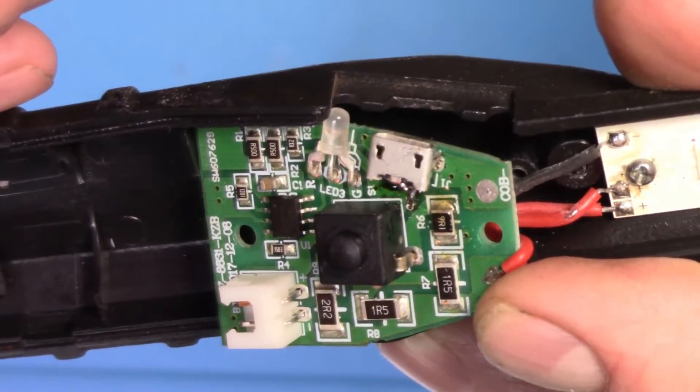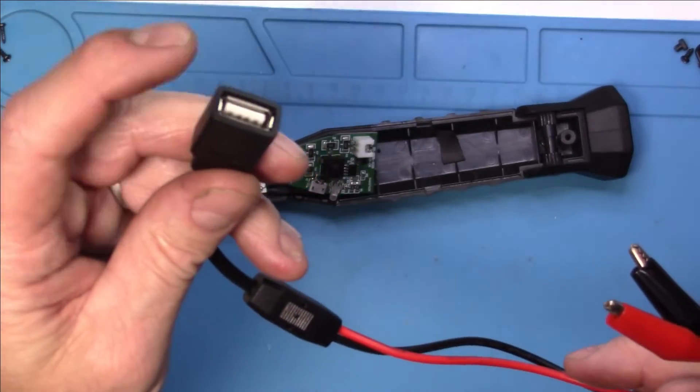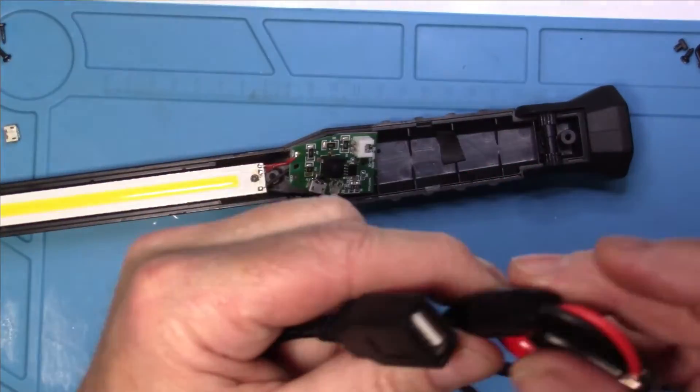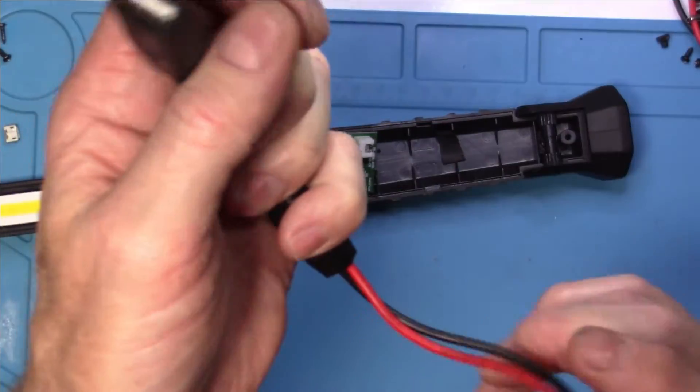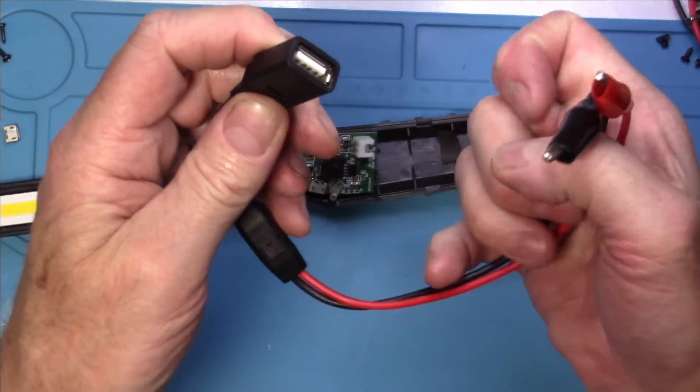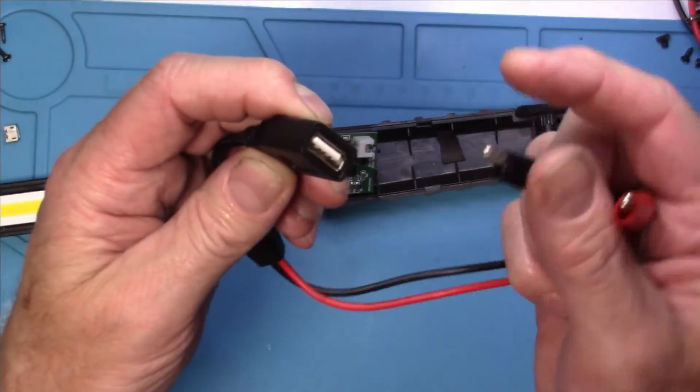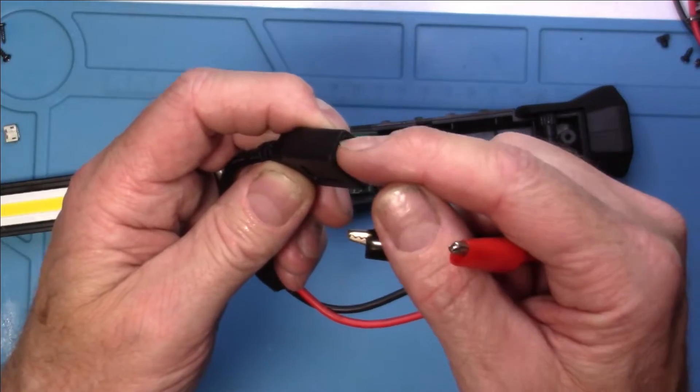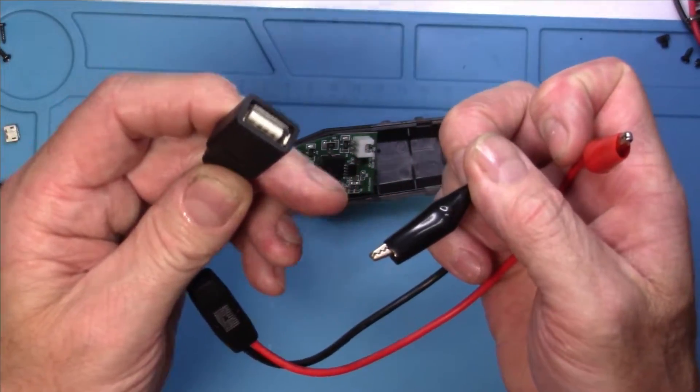And I'll show you what I used to test for the positive side of things to make sure that I had good continuity. Pretty hard to get in there with a multimeter lead, so I'll show you what I used. I found these quite useful. They're a USB female in this case. And this one over here is a male. But they just have the positive and negative off it. So you can find your five volts that's coming into it. And it's a lot easier than sort of probing in those little tiny terminals there. You can just get your positive and your negative here.